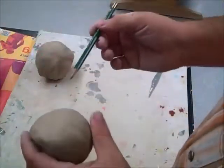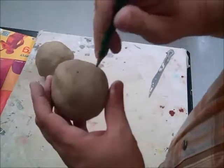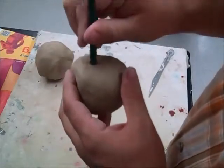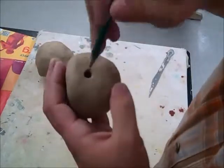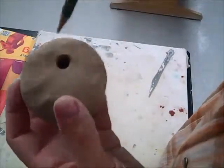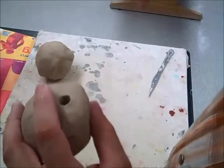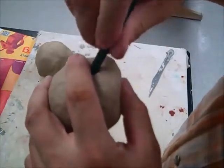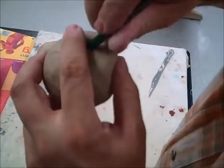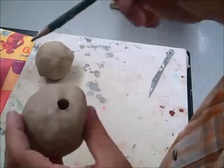Take a pencil and insert it vertically into the top, kind of in the center, on the inside of the wall. Twist it gently so it doesn't tear the clay. Then rock it back and forth toward the mouthpiece to make a straight line from the inside wall all the way up. Next, put your finger on top and bevel or make a sharp edge on the top of the whistle. It should have a nice sharp edge on one side and be gradual down to the inside wall — straight on one side, beveled on the other.